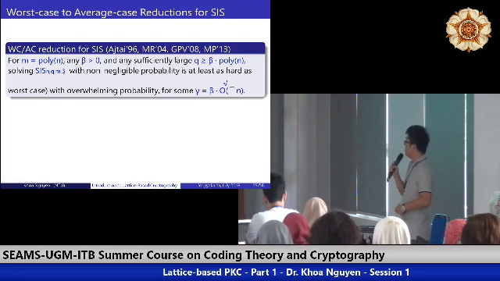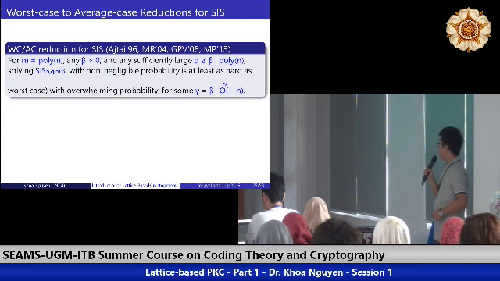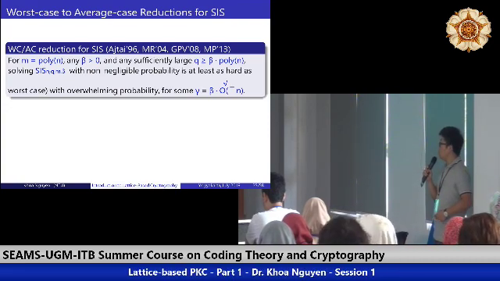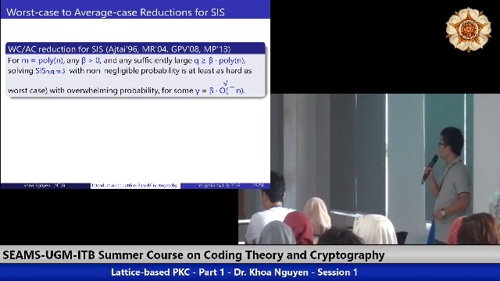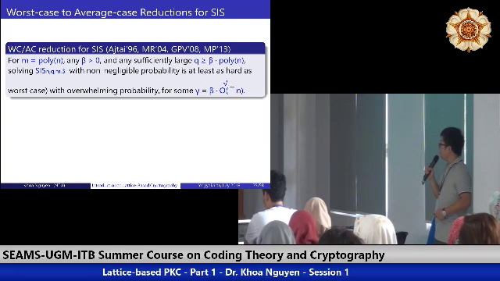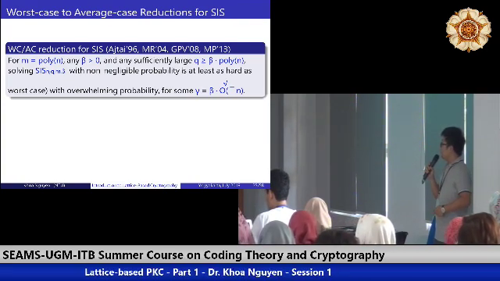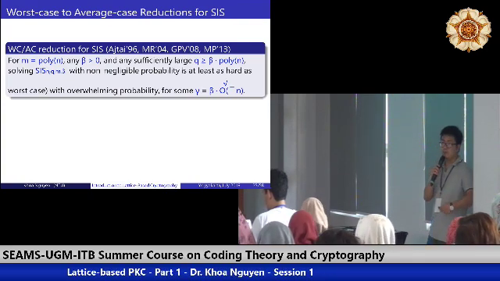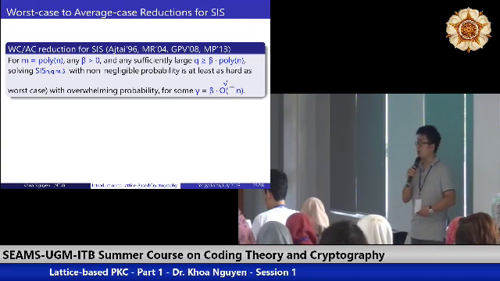If that is too hard to follow, what you can take away from this is that solving SIS is at least as hard as solving a lattice problem. You take a uniformly random matrix A, define the problem with the parameters, and you can guarantee that this problem is hard, assuming that the lattice problem is also hard.